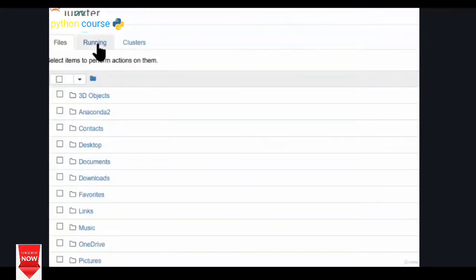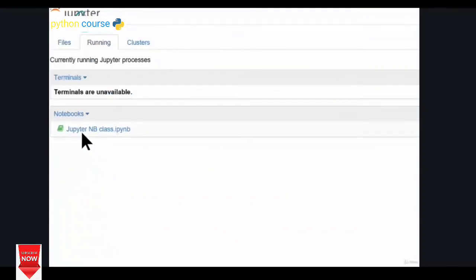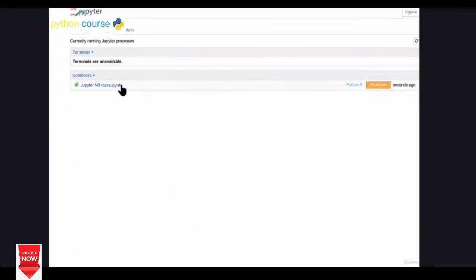In the Notebook dashboard, go to the tab Running, and here you have the list of notebook documents that are running. So we have the Jupyter Notebook class .ipynb file that we were working on, and if you want to close the kernel associated with this notebook, you can click on Shutdown button as you can see here.